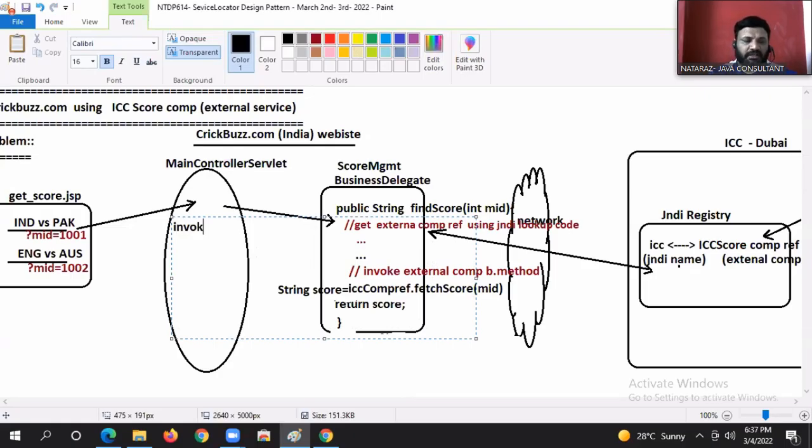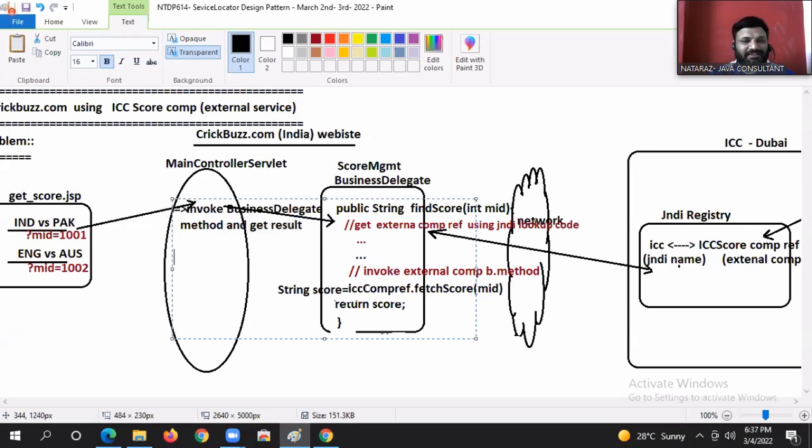Invoke business delegate method. This is my invoke business delegate method and get result.